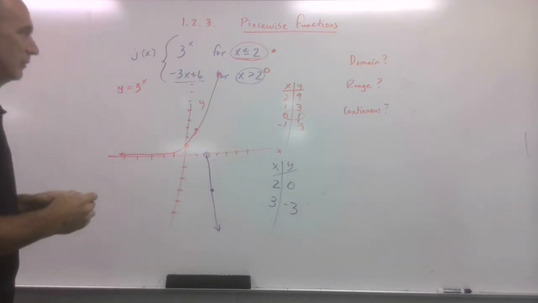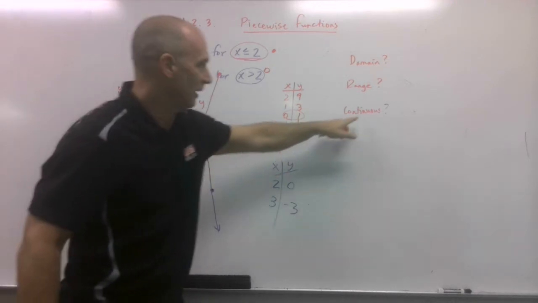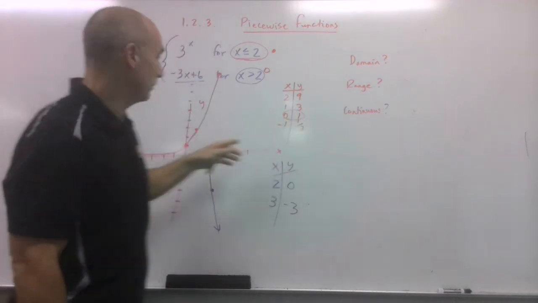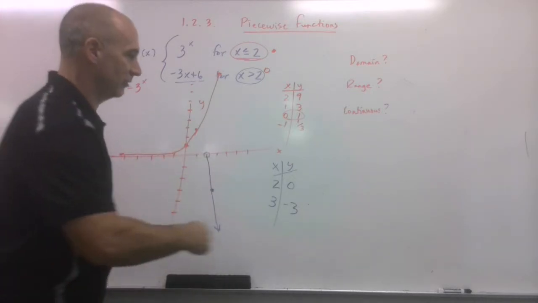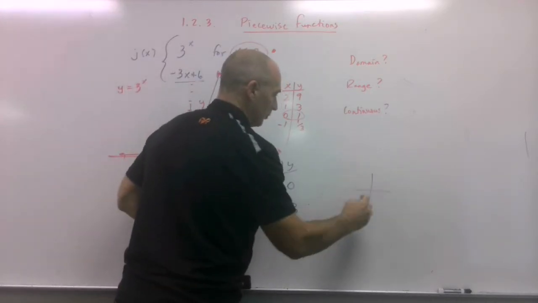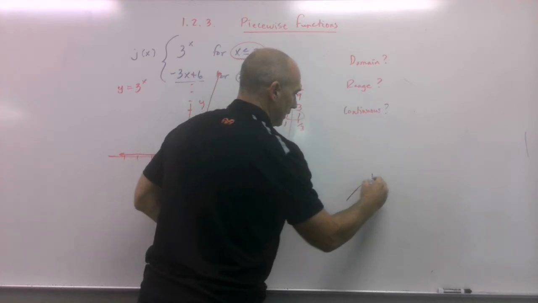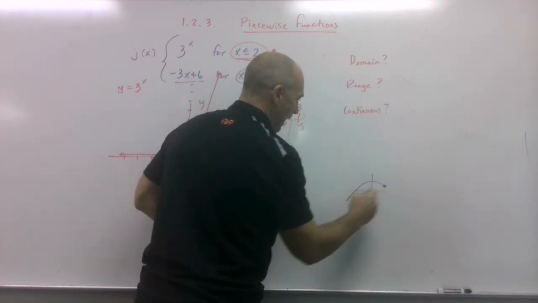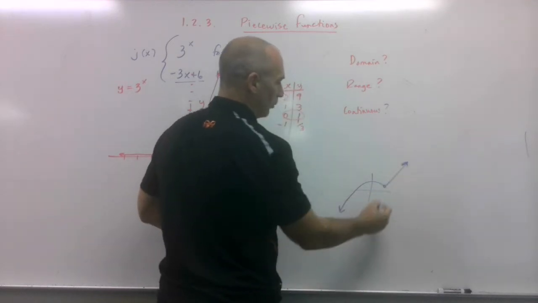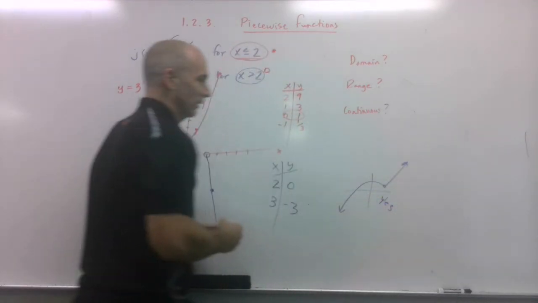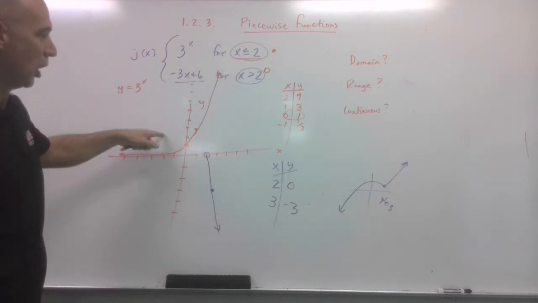All right, so let's do this backwards. Is this continuous? No, there's a big break in them. I should have shown you a continuous one. A continuous one would look something like this, where something goes like this, and then stops, and maybe that goes forever, and then it goes like this. This would be yes, it's continuous. So you can see this is a no.